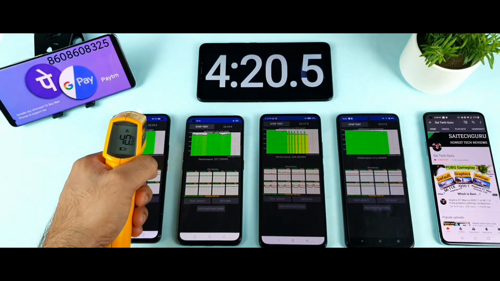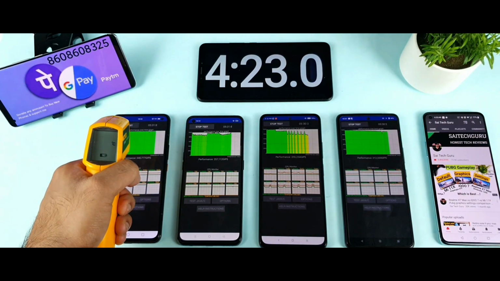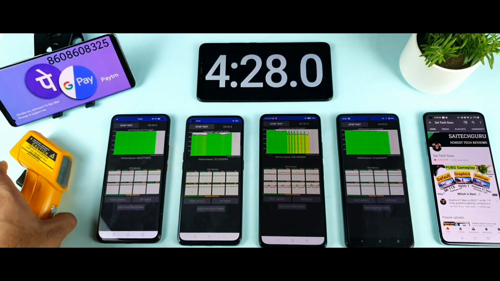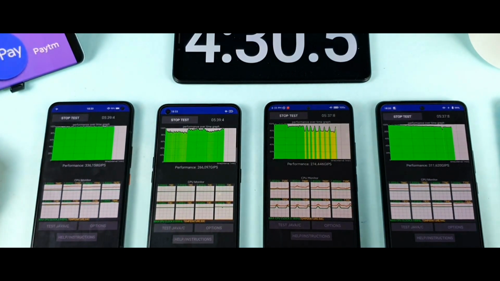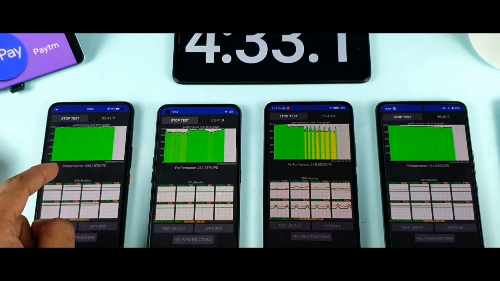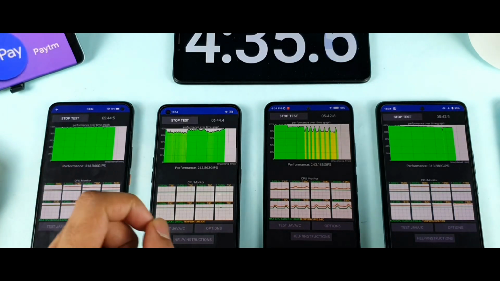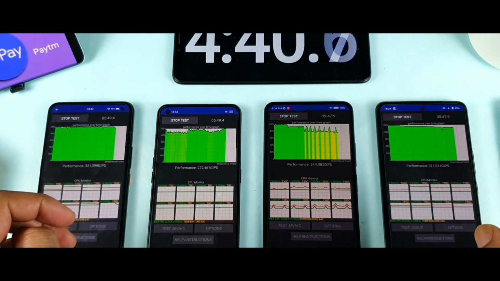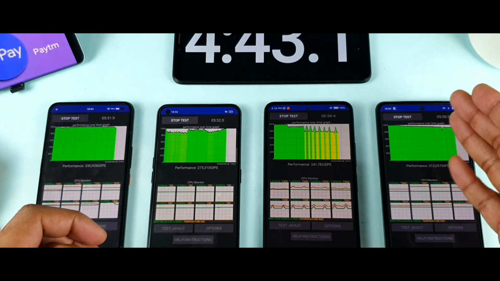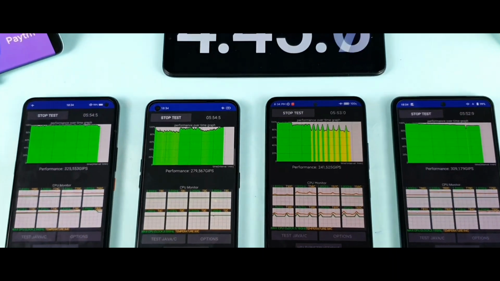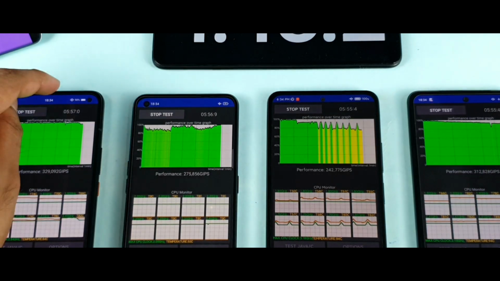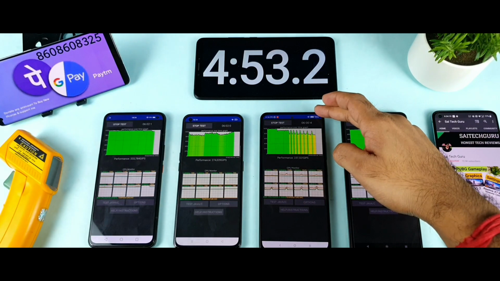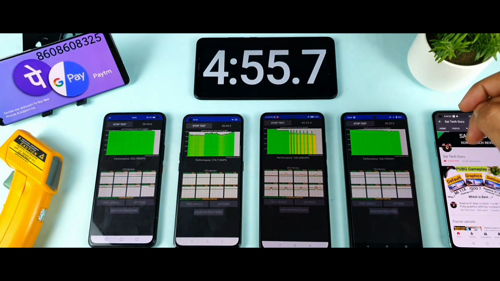And the iQOO 3, it's not controlling. It's going on. The performance, you can just observe the score. Just see the scores, how it is. 3,36,000, still the iQOO 3 is maintaining that kind of performance level. And the fun fact is that this phone doesn't have any kind of external RAM capabilities, nothing. And I did turn on the external RAM capabilities in this phone. Right now the battery percentage, if you observe, is 98% in the iQOO 3, 99% in the Realme X7 Max, 100% in the Mi11X device, and 99% in the iQOO 7 smartphone.